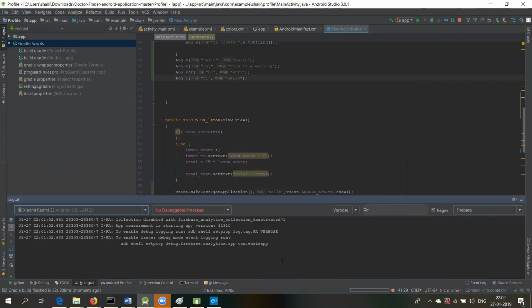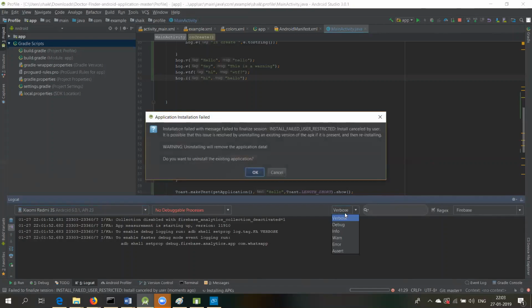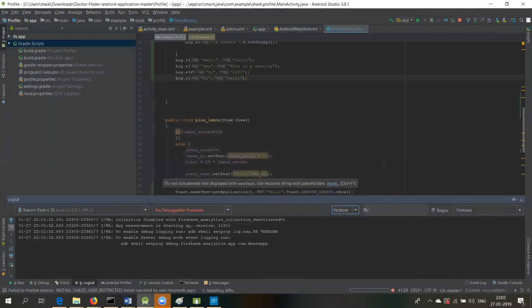So I want you to show that it appears in the logcat. Verbose is the most common log that you will use. If you want to flood your application with logs, then you use Log.v. These are the standards and protocols that most developers use. For normal logs, we use Log.v, and in Log.v, all the logs will appear, even Log.w, Log.i, Log.wtf and all. But if you select just debug, then it will show just debug logs.